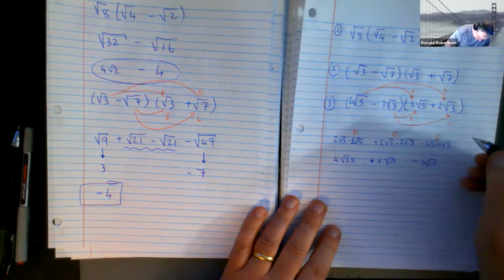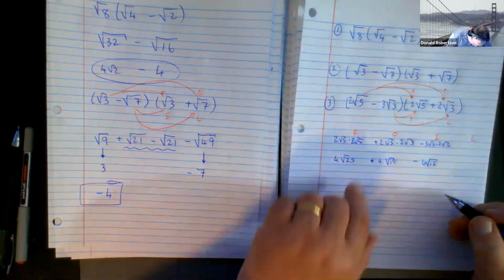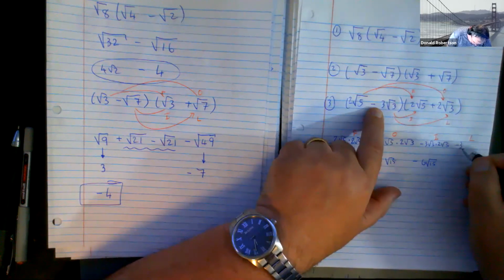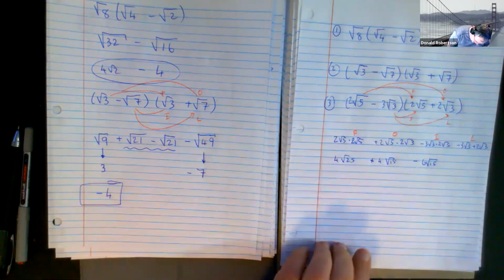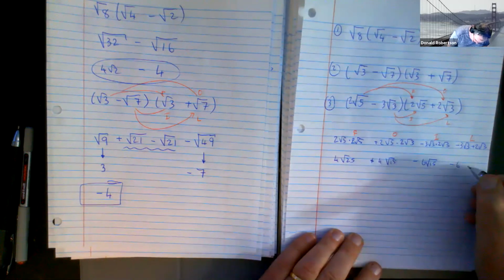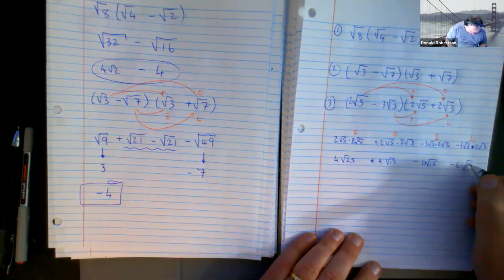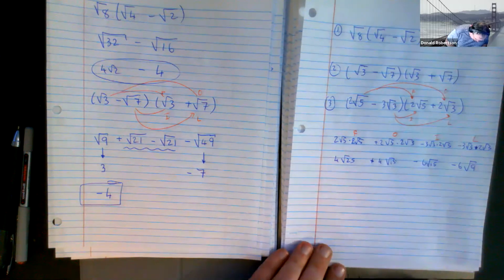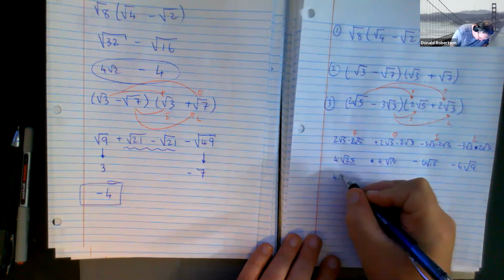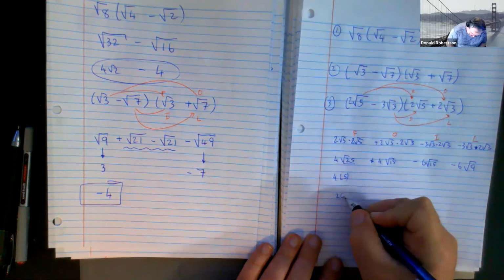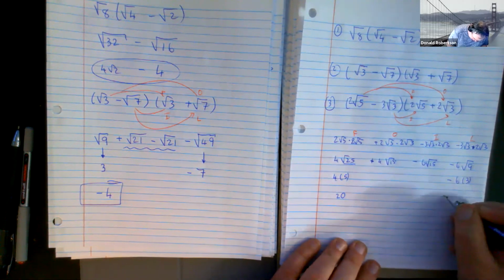And then last at the end is a -3 square root of 3 times a 2 square root of 3. And that's going to get me -6 square root of 9, I believe. Okay. That guy there's 5, so you're going to get 4 times 5, so you're going to get 20. That guy's 3, so you're going to get 6 times 3, so you're going to take away 18.